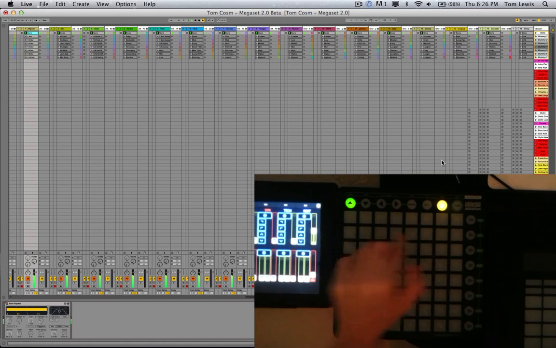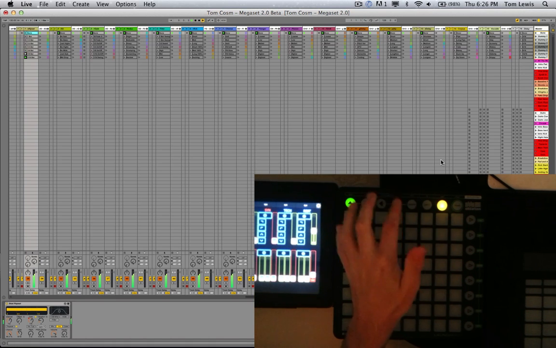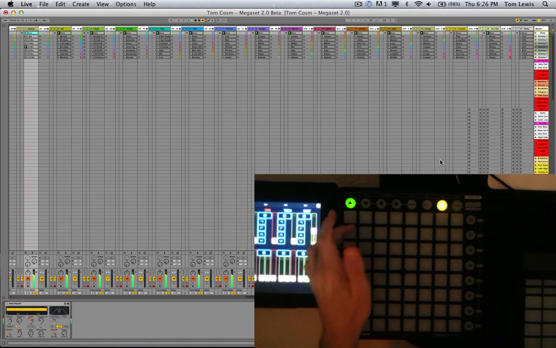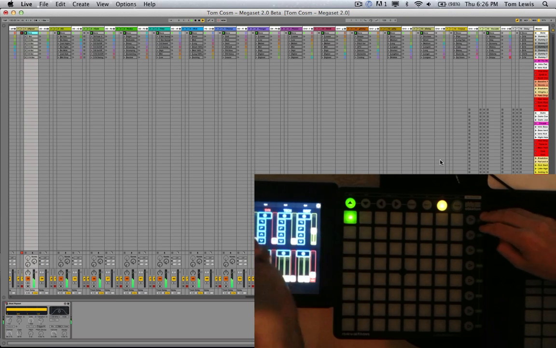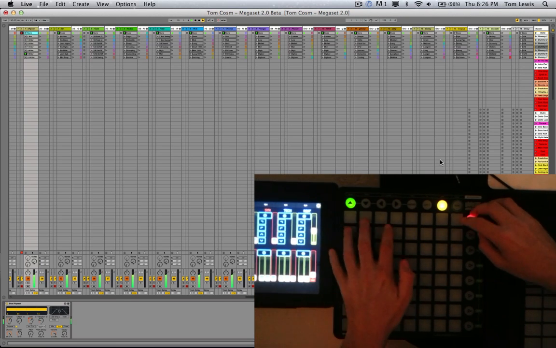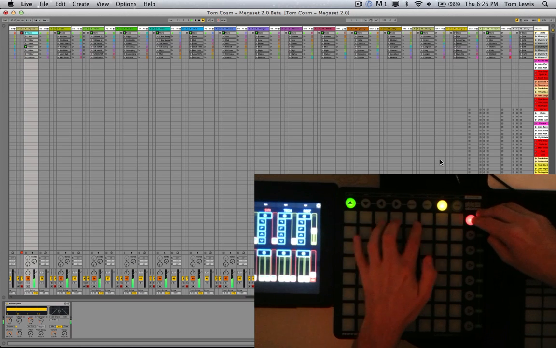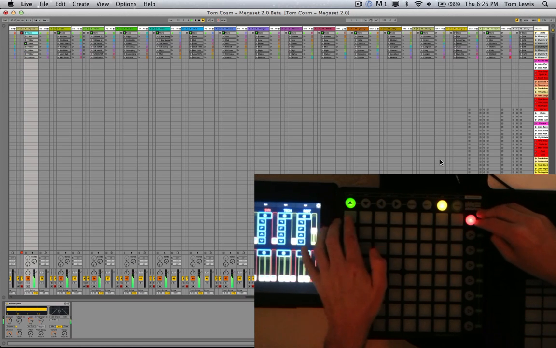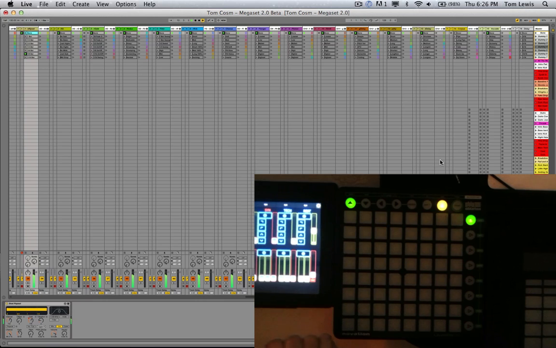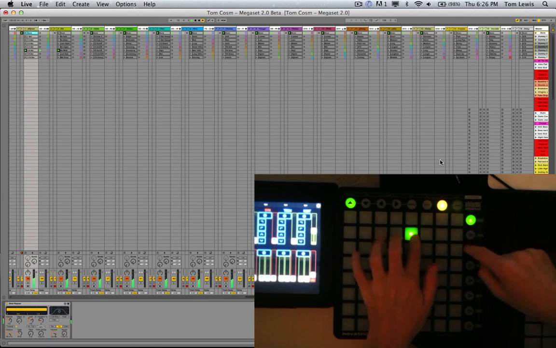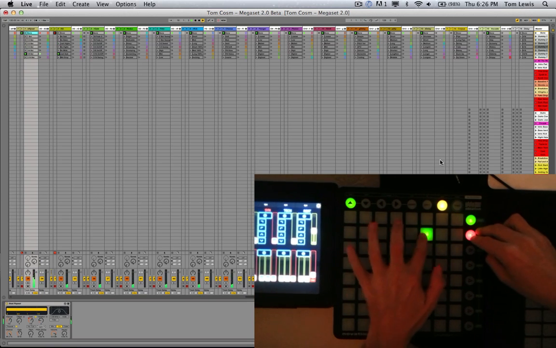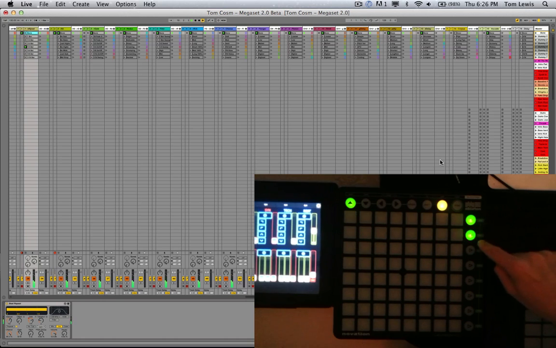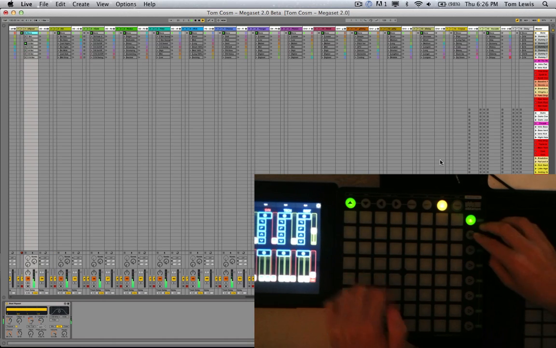On the first row, I have a beat repeat, so I can hit that, like so. I can record a sequence if I want using this button. One push records. Hit it again and it will play it back for you. The second one I have some EQs. I can record that too. I don't like that, so I'm going to push it to reset it and try again.